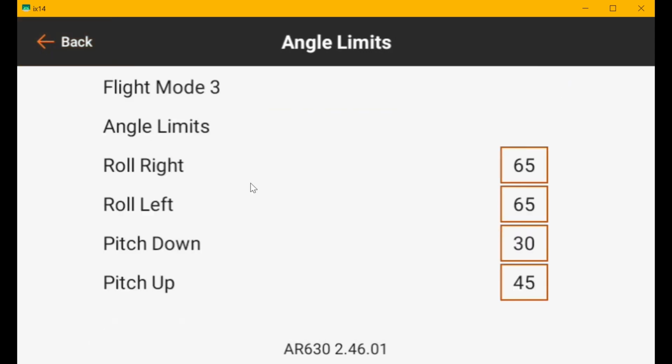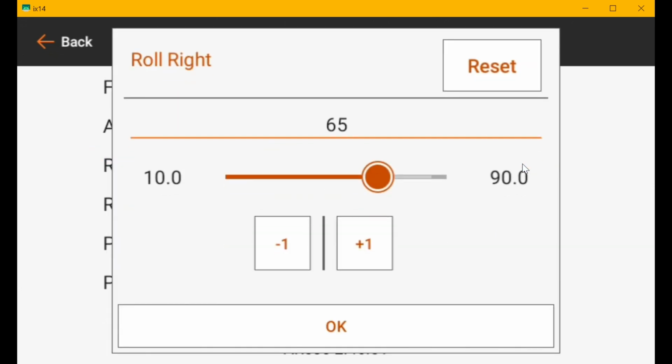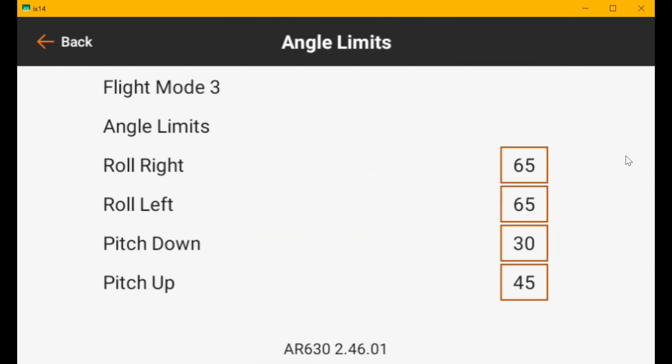Angle limits, yeah. Angle limits, this is bank angle, left and right. The faster the plane is, the higher these need to be set, or otherwise your plane's going to take 20 acres to turn around. So on an EDF, I set these to 85. On a medium speed airplane, I set them to about 65 or 70. And on a trainer, I would set them to like 40 or 45 degrees.